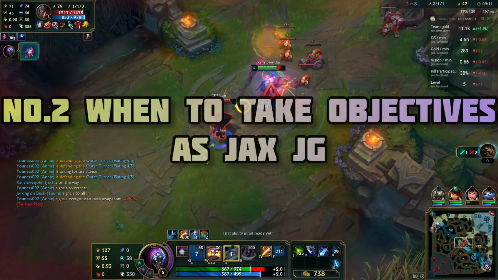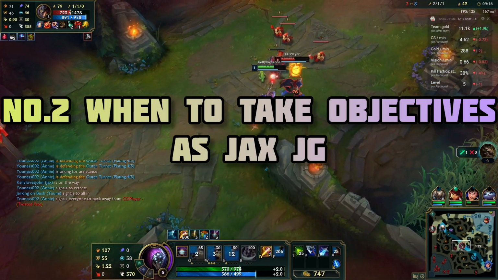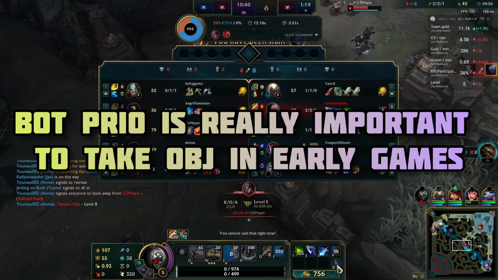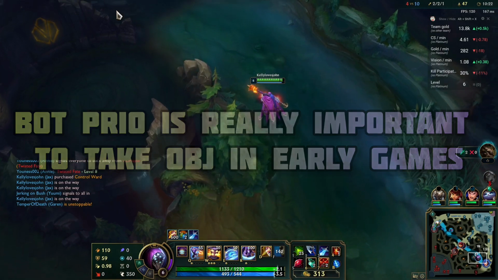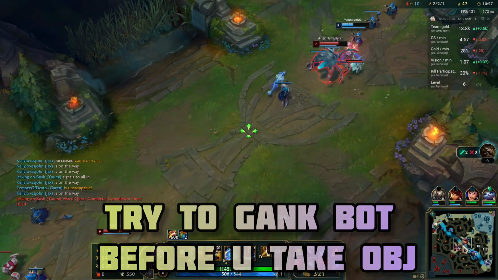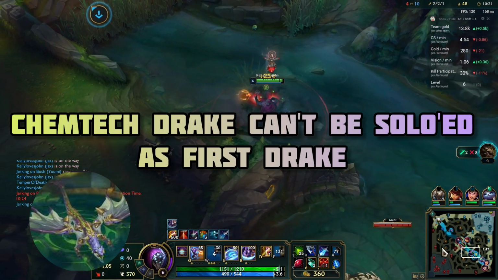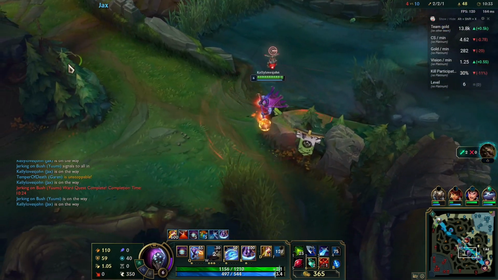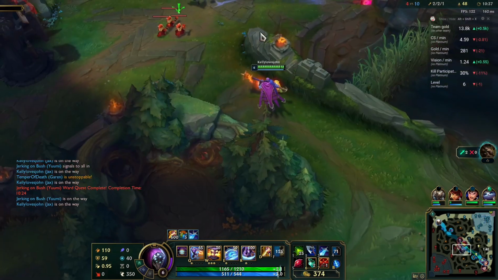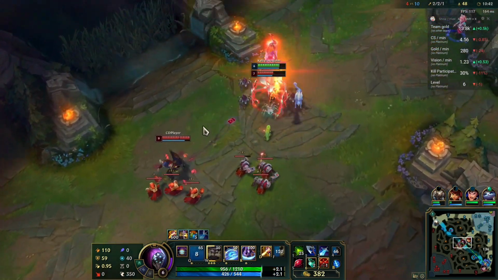Let's talk about when to take the objectives. As a Jax jungler, it is really important to have priority to take objectives. Let's say another example, if the jungler is top side, then you can always start doing Drake, but I wouldn't recommend you take Cam-tech Drake as the first objective, because you cannot do solo Cam-tech Drake all by yourself as Jax jungler. So do not take the first Drake as Cam-tech Drake.